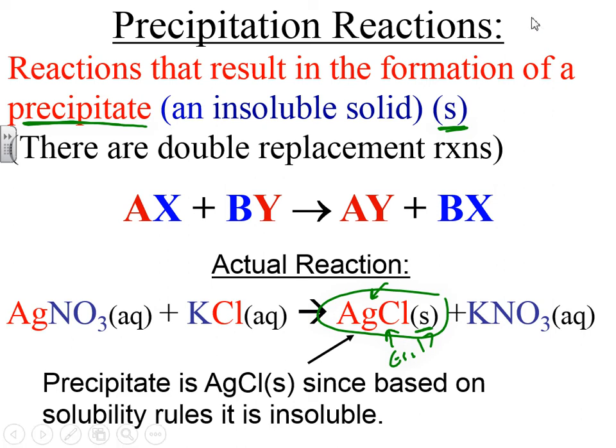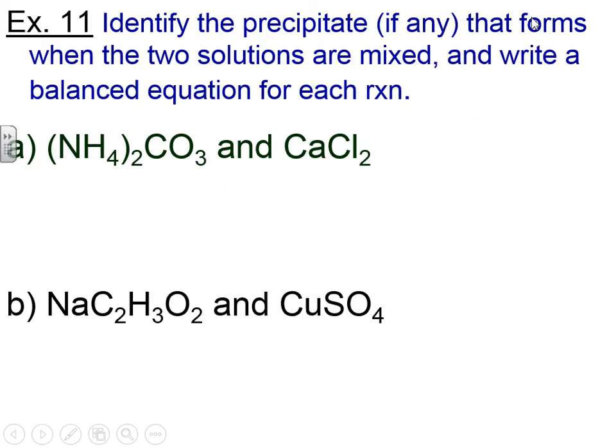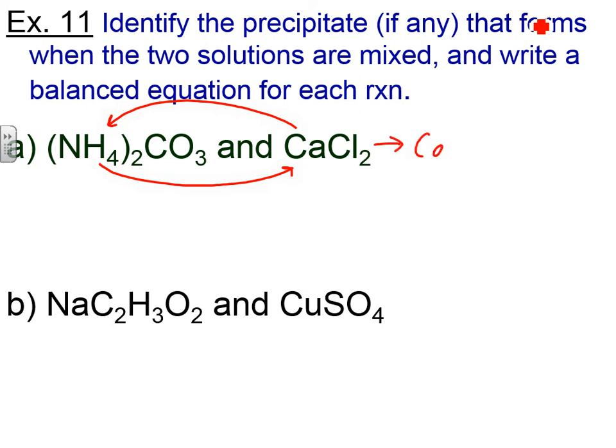and wrap up the video. So here it says identify the precipitate that forms when the two solutions are mixed, and then write a balanced equation. Because these are double replacement reactions, we're simply going to replace the first two ions. So calcium replaces ammonium, and you get yourself calcium carbonate. Now when you get calcium carbonate, you get one of each, because remember when you're writing these you have to think about the charges. So calcium has a +2 charge, carbonate has a -2 charge. That's why you need one of each. And then when you write ammonium chloride, ammonium has a +1 charge, and chloride has a -1 charge.